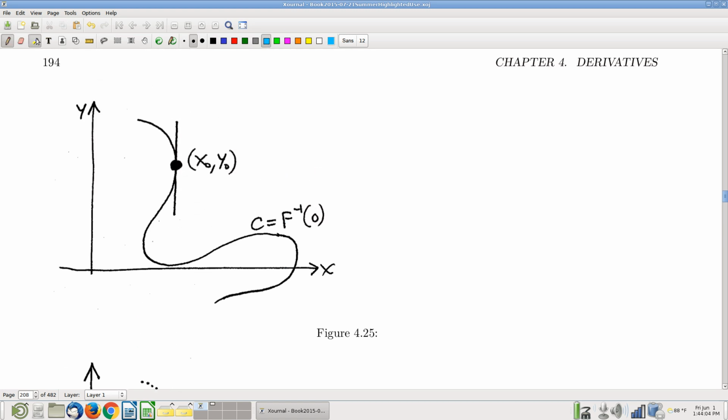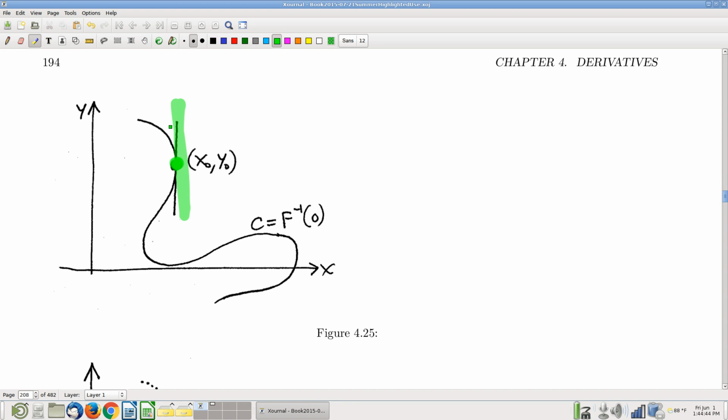And I claim there's something pretty geometrically natural going on here. The fact that this is in the process of wrapping under itself, I can detect by the fact that there is a vertical tangent line. Now, some of y'all might be thinking, oh, doesn't that mean the derivative equals infinity? No. Derivative of what? There is no function. There is no function whose derivative is infinity. So please, please, please do not think of this as, oh, the derivative is infinite. There is no derivative to talk about. So vertical tangent line, though, we can say.